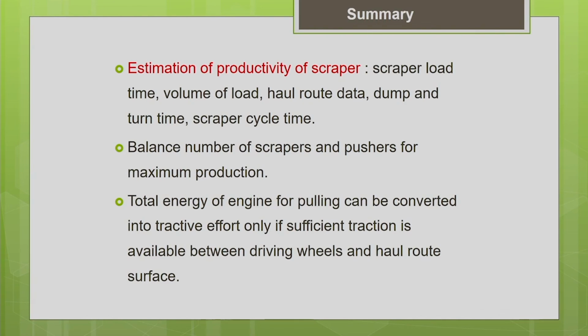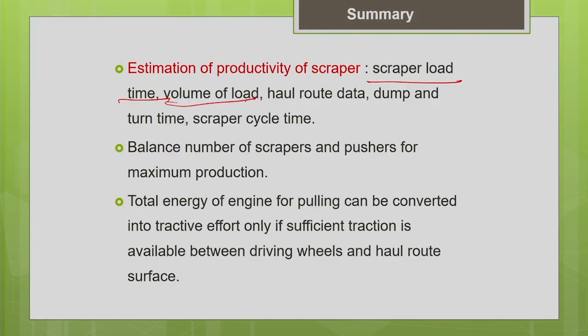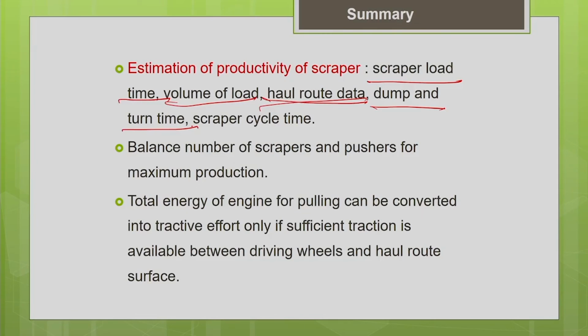Let me summarize what we have learned so far. We discussed how to estimate the productivity of the scraper. We need to determine the scraper loading time first, the optimum loading time from the load growth curve. You can get it from the manufacturer. Based on the loading time, you can find the volume of the load. Then if you know the haul route data, that is your distance, the rolling resistance and the grade resistance in different sections of your haul route, then you can find the haul time and the return time. Then you need to find the dumping time and the turning time. All these things will help you to calculate the scraper cycle time.